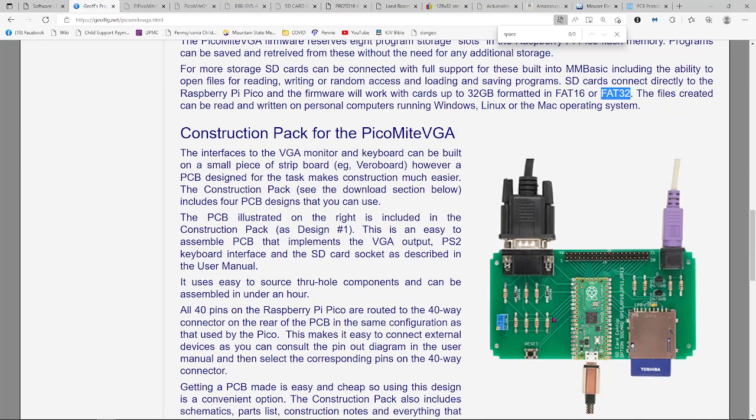There's also an XModem function built in, so you can download programs over the USB by XModem. You can sit and type on the PS2 keyboard, see things on the screen, and upload or download via XModem, and that works just flawlessly.